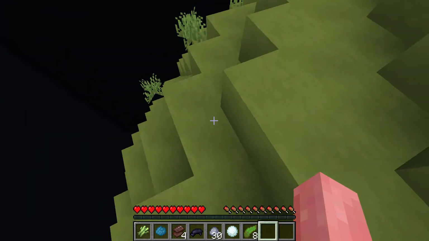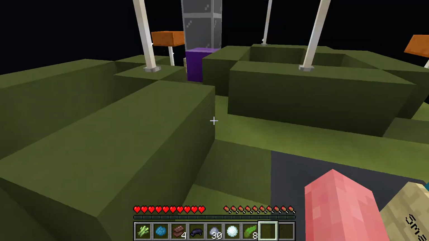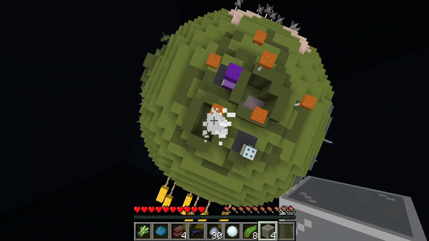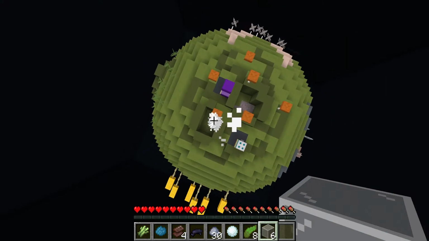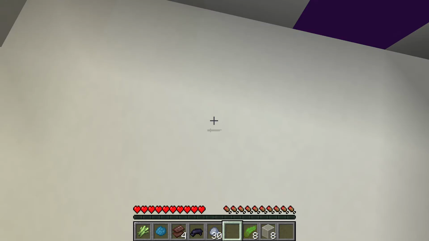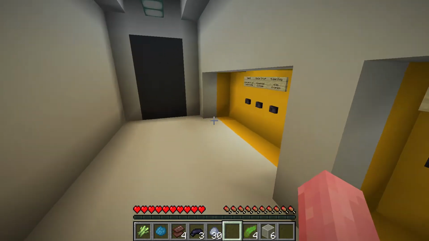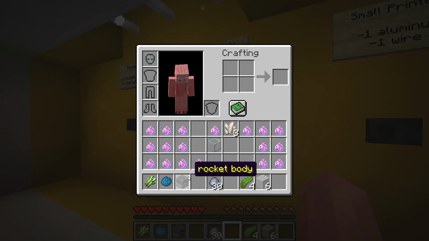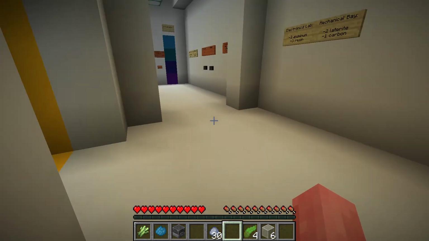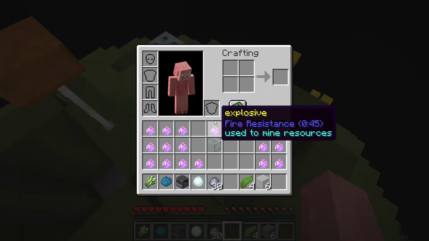Here's the oxygen side. There it is. Okay. Got the rocket body, and the rocket thrust needs 2 ammonium and 1 copper. Let's see, so copper, malachite, and 1 oxygen. I need to go for the malachite again.